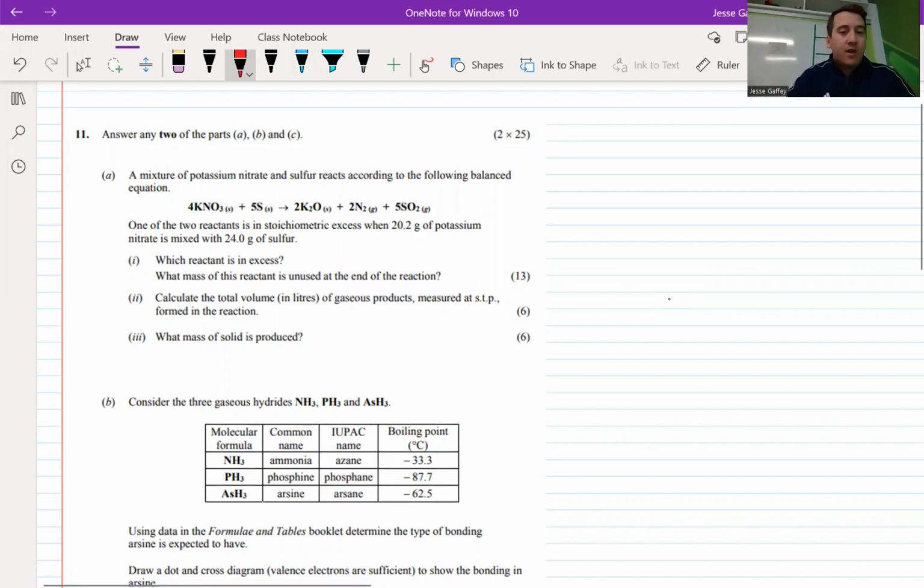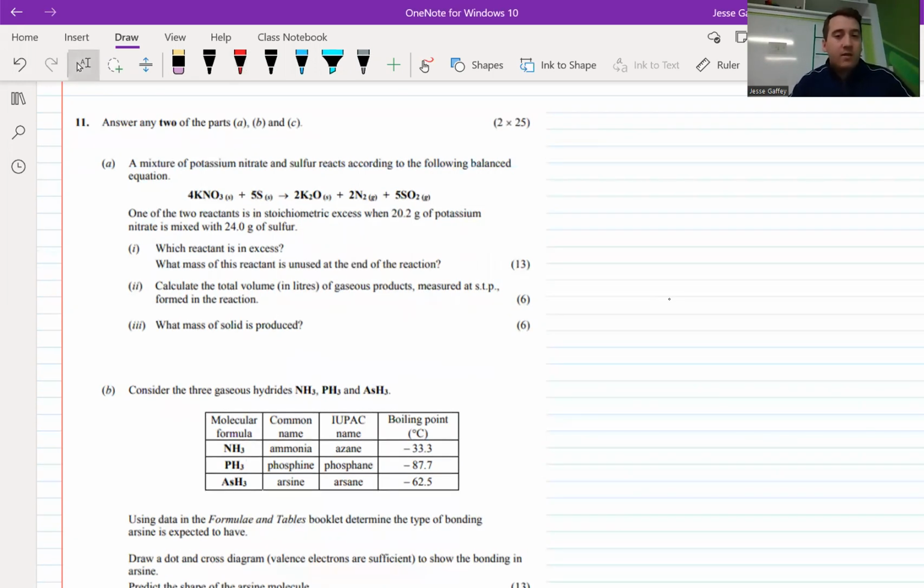Part A is a pretty standard stoichiometry question. So if you like maths, if you like the stoichiometry questions, working with moles, converting to grams, working out limiting and excess reagents, then this is the type of question that you would enjoy. If not, but you're still good at it, it doesn't matter whether you enjoy it or not, you have to play the game. Are you good at this style of question? If so, then this should be your target in the exam.